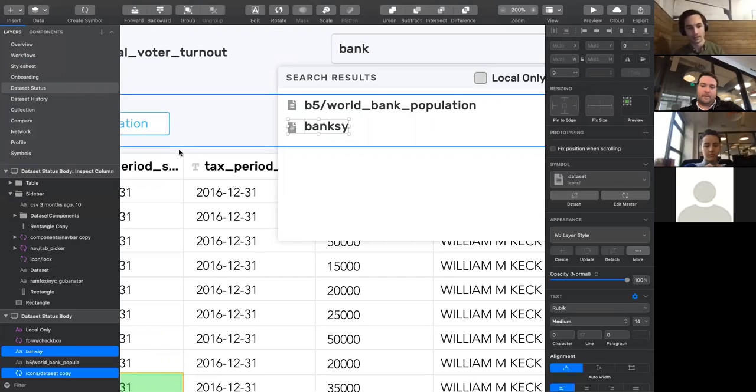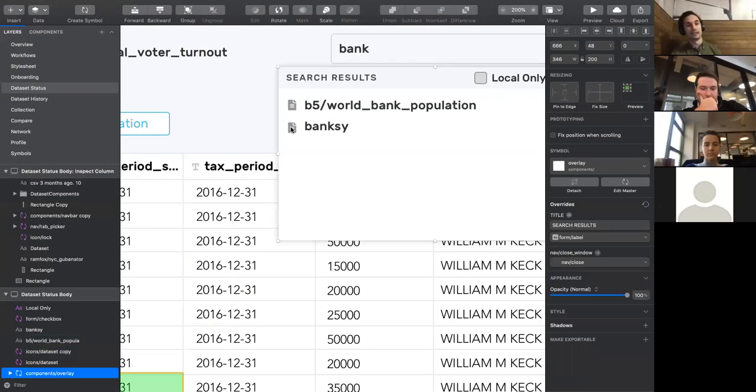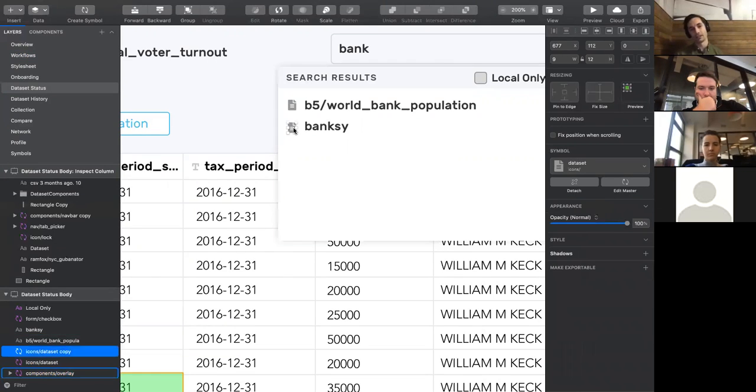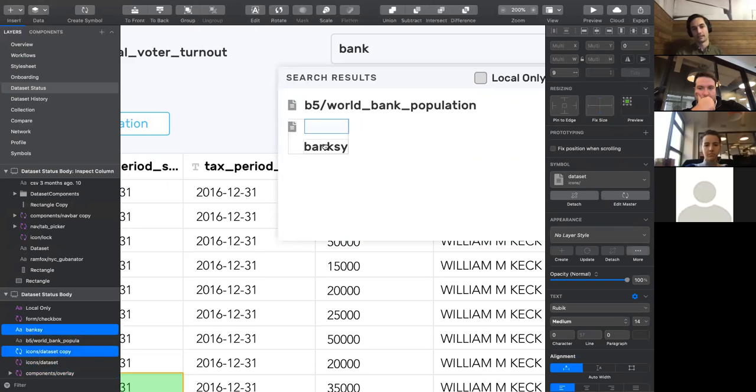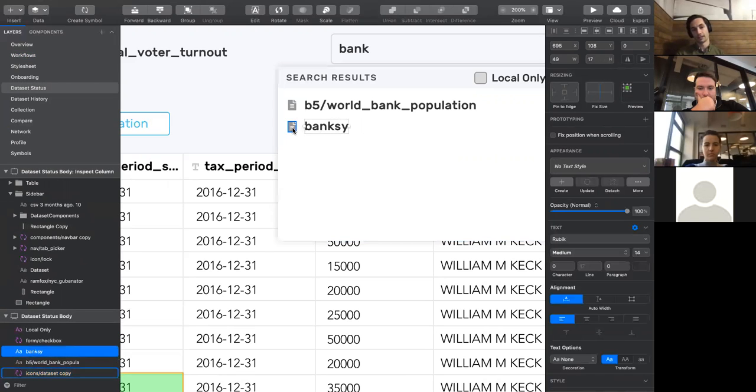Why take you to a browser when you can just stay here and browse data sets locally, which we can do. But there's also, as you said, I don't know if we agree that that's the long-term thing. I think it should be. But in the short term, I think there's sort of a world where, like this would be a user Banksy, because he has Banks in his name, or she or they, we don't know the identity of Banksy.